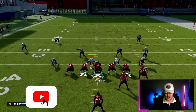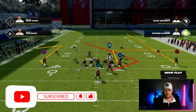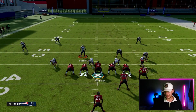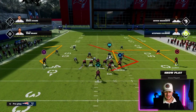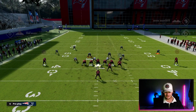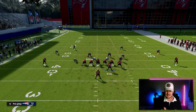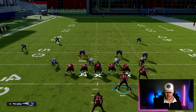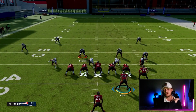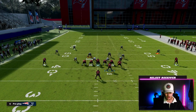All right, guys, now let's talk about this quarter flat on the backside. So this player is going to play it a little bit different. So that front side quarter flat, play like the classic way. Now this quarter flat is actually gonna man up the running back out of the backfield. So in an I form, he's gonna man up the tailback. If the fullback was on this side and he runs out of the backfield, he'll man him up. But basically he is just gonna follow that first player out of the backfield, follow him wherever. So if he ran an out route, he's gonna follow him on the out route.